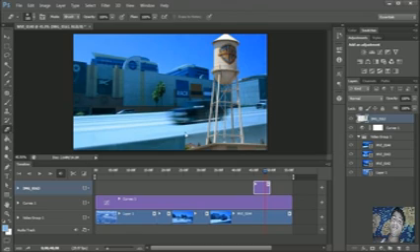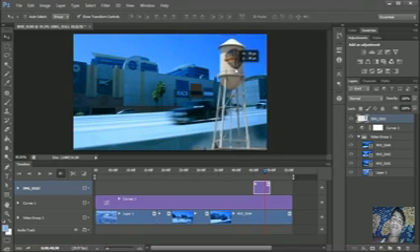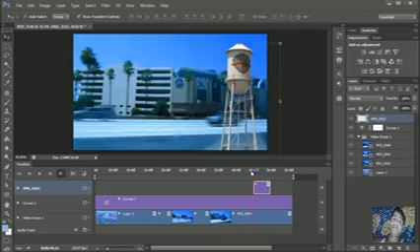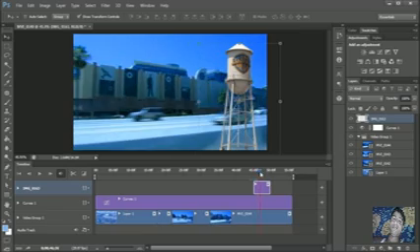So I can just grab my eraser tool, which I wouldn't really recommend, but just to quickly rough up some of that sky that didn't quite get selected. So now what I can do is move this over here, like say that I wanted to talk about this in my video, say that there was a voiceover or something. I was saying, oh, I'm going to go to see the Warner Brother Tower, and so we wanted this to appear.